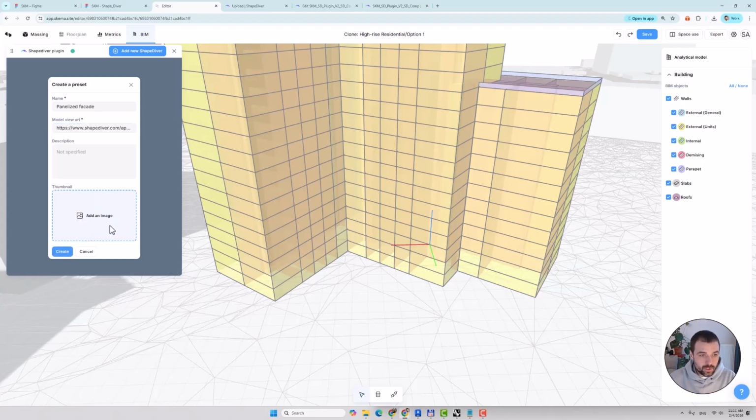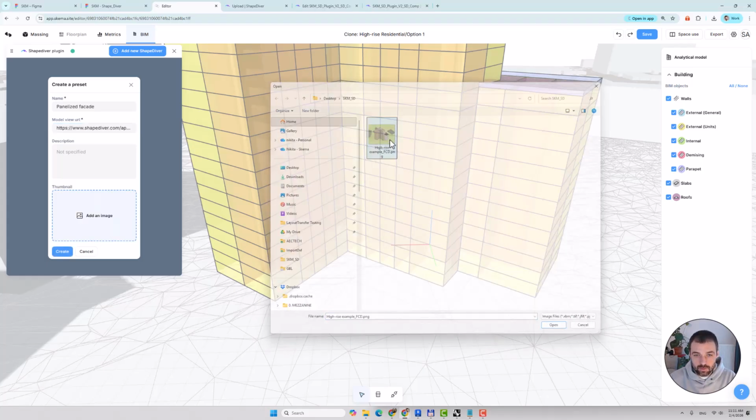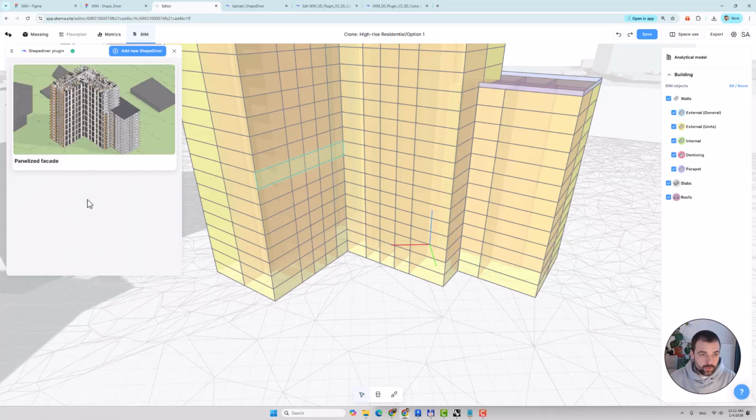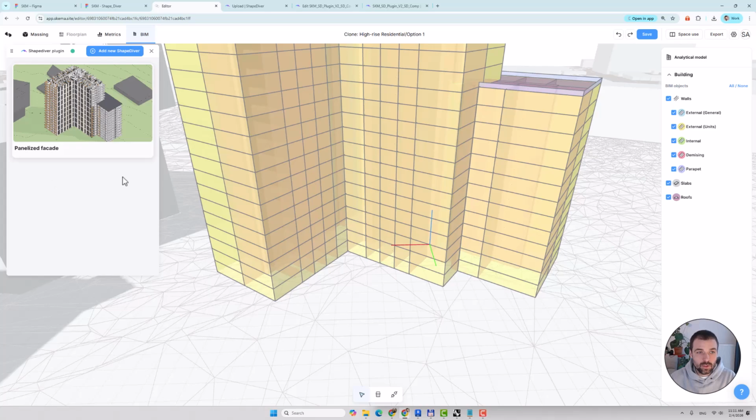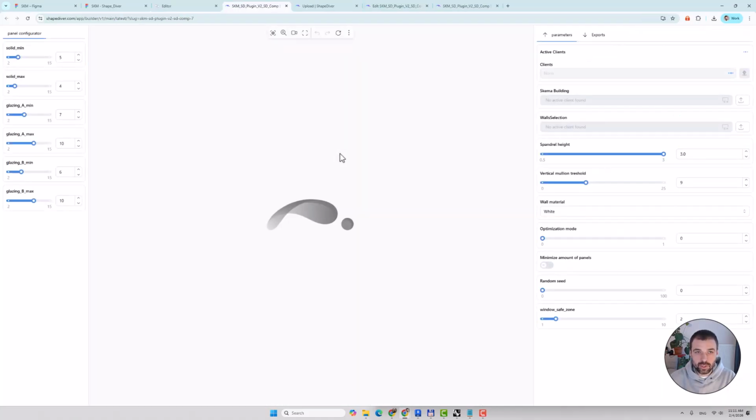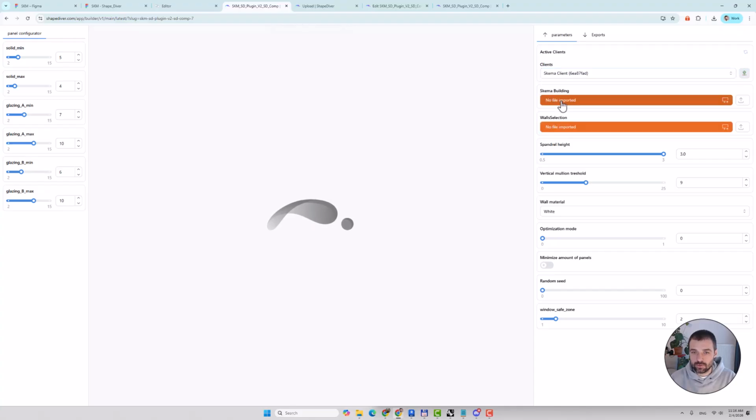Pass the URL, provide some description as well as a thumbnail, press Create, and now me and all my teammates will always have access to the relevant ShapeDiver application. And by clicking on it, it just redirects to the proper link. So here I can see the available Schema client, and I just need to choose it.